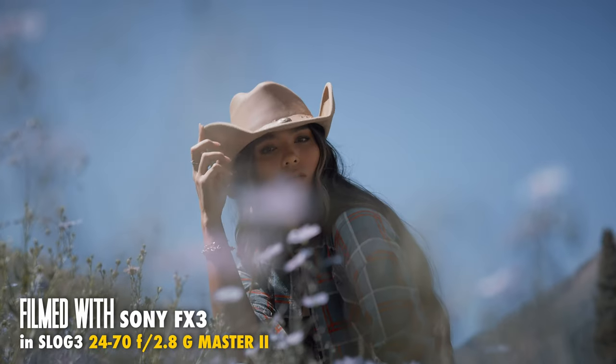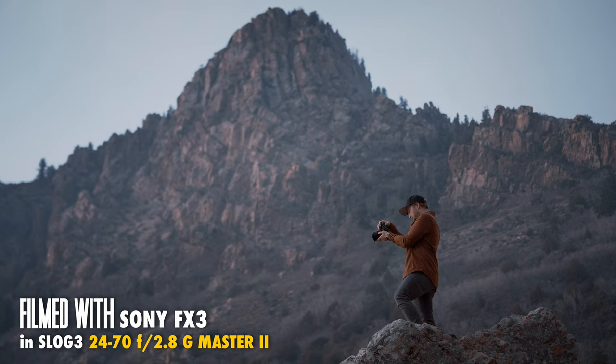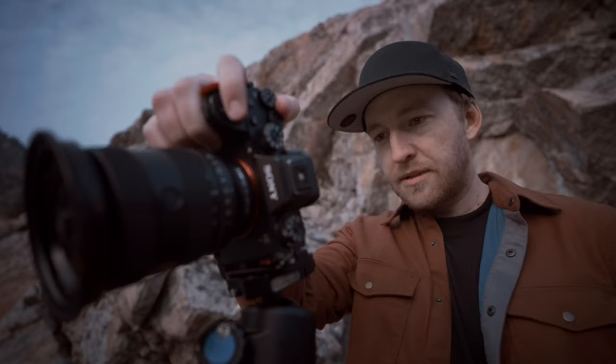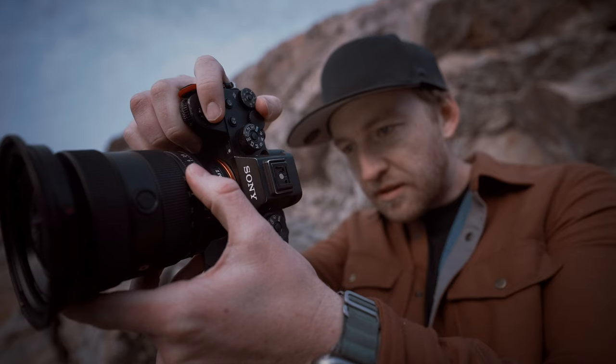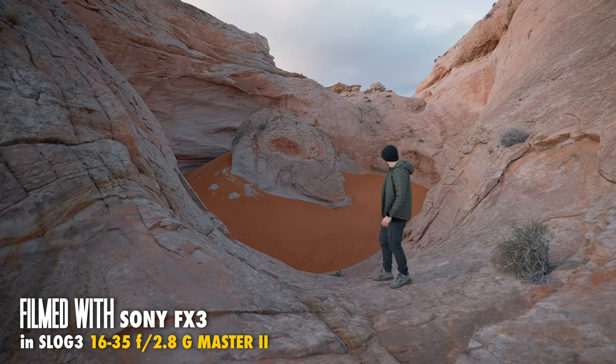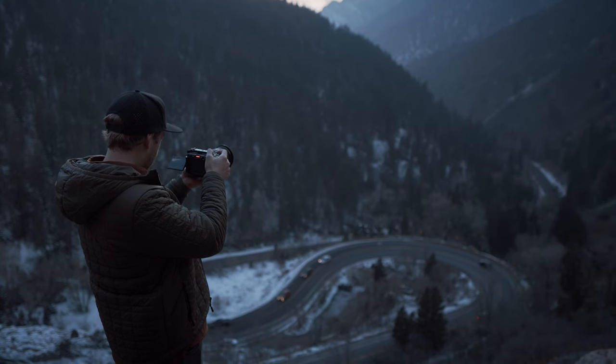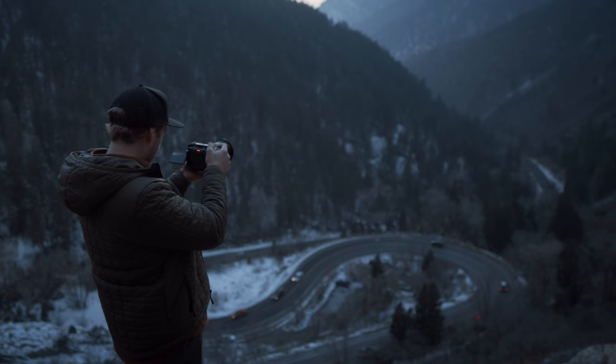At the long end, f2.8 gets you incredible background separation for portraits or to isolate your subject in videos. Both original versions had the same f2.8 aperture, but the addition of the dedicated aperture ring has been a massive improvement for my hybrid shooting style. When shooting video, I can quickly and smoothly adjust the exposure with as little as a pinky spin. This also frees up the front dial on my camera — in video mode, I have my front dial set to a custom Kelvin white balance, so I can dial in my aperture, ISO, and white balance without digging into any menus.